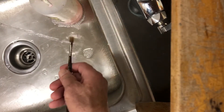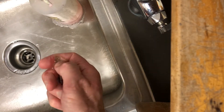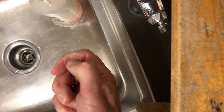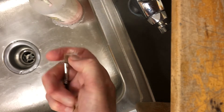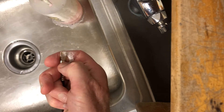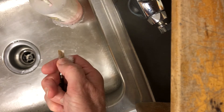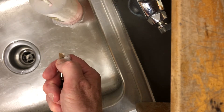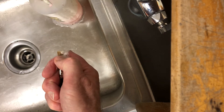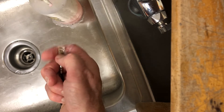Once you've done that, take some hand soap, squeeze some on there, and you're going to use your thumb and your forefinger and just work that soap. Flip it over, keep flipping it back and forth, and from the metal out you're pushing paint out. You're working your thumb here and you're pushing that paint out from the ferrule, from the metal part out. Just keep pushing it like that.